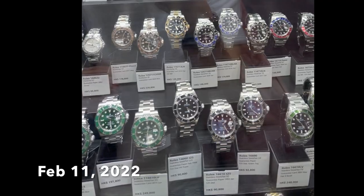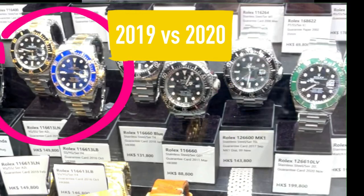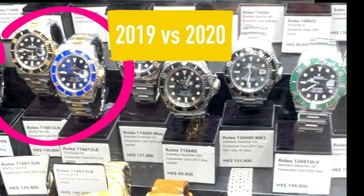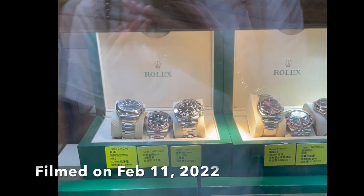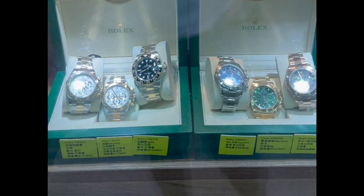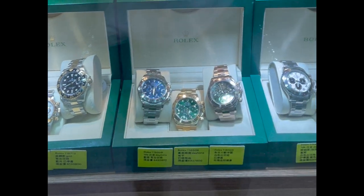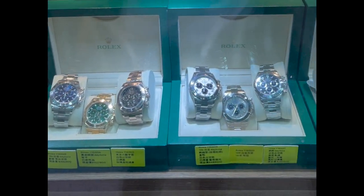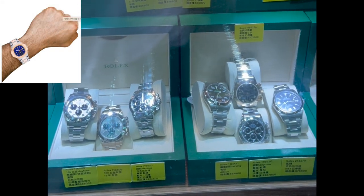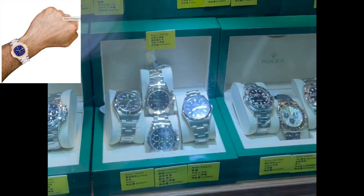In previous videos, I addressed that two-tone watches are seemingly more inferior — you can see this in the pricing of models in the secondary market. Just look at the GMTs or the Daytonas. Before the escalating prices, what got the most love from avid watch collectors who would buy Rolesor sports models? Two-tone was a hit back in the 80s, but since then the general consensus labeled it as old-fashioned or second-tier to stainless steel.